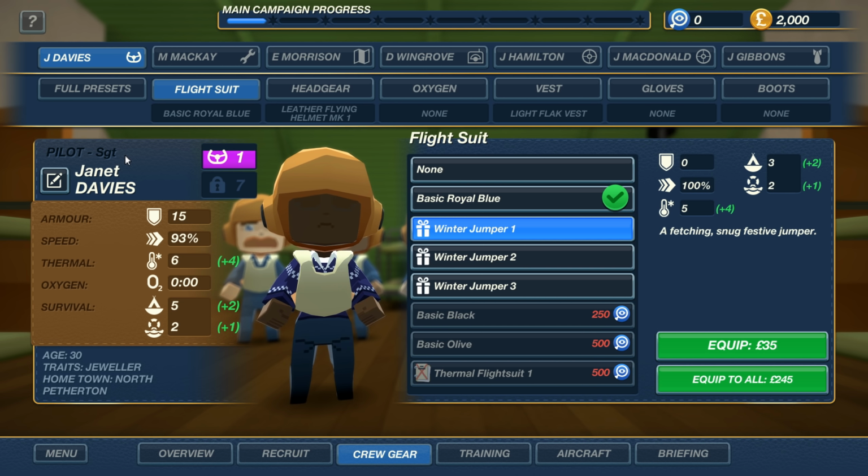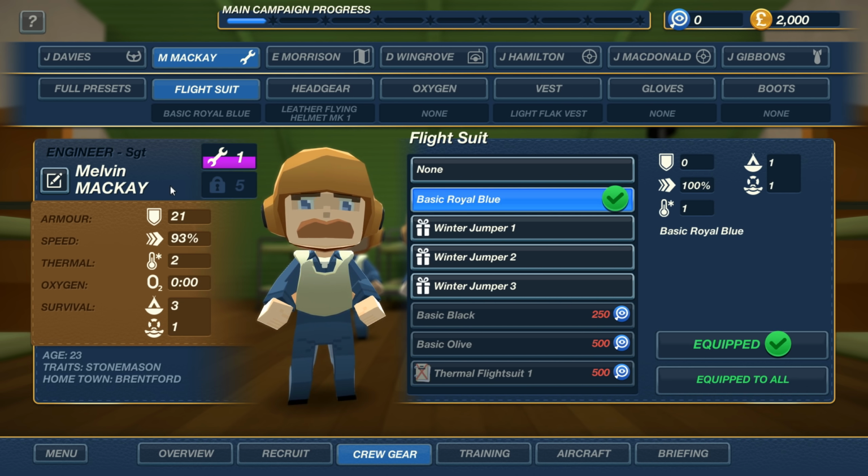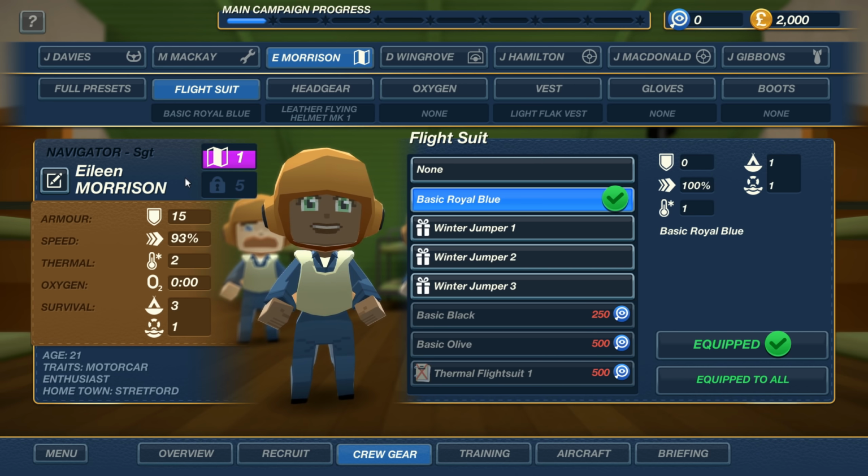So we've got Pilot Sergeant Janet Davies. We've got Engineer Melvin McKay. He's mid-level. We're at level 1. Armor is better than Janet's, though. He's also got the same thermals, survivability. We have Eileen Morrison, who is our navigator. See, McKay was a stonemason. Eileen Morrison is a motor car enthusiast. She likes to go fast. We have Don Wingrove. He is our radio operator. He's a scout troop leader.